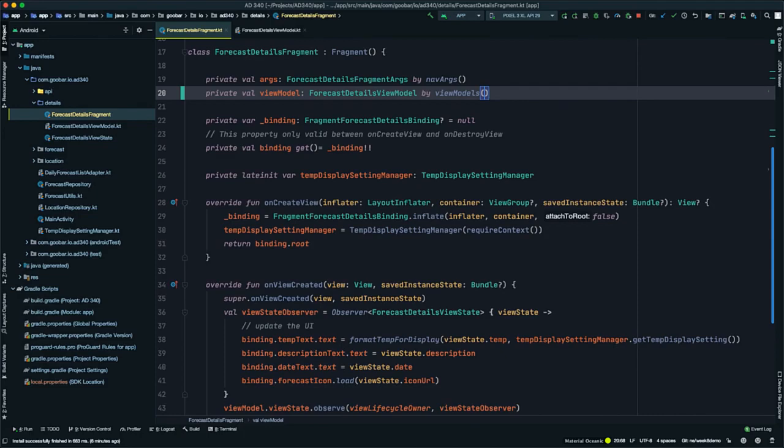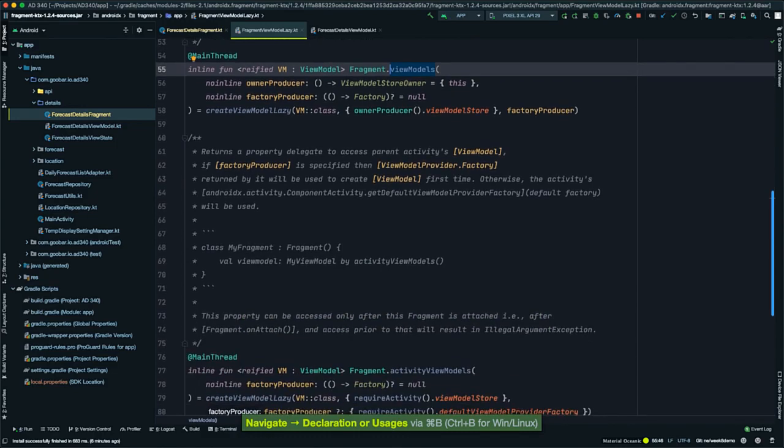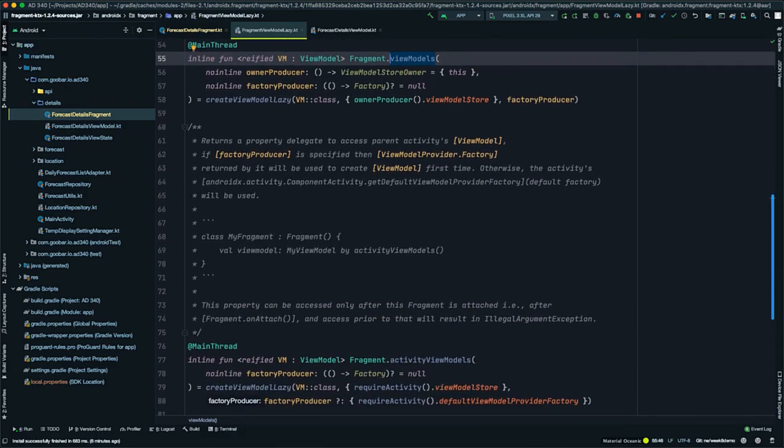So in this case, ViewModels is a delegate. And if we click into this, there's actually some pretty scary looking code that we're not going to go too far into. But basically, at a high level, this ViewModels delegate can manage a producer and a factory for us.